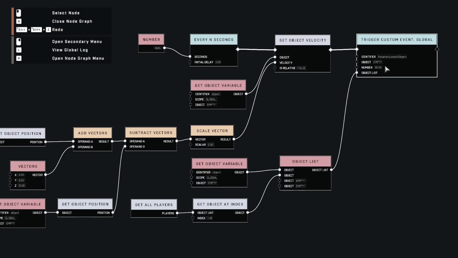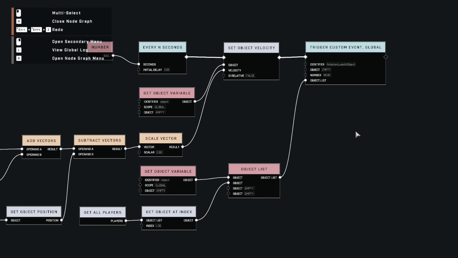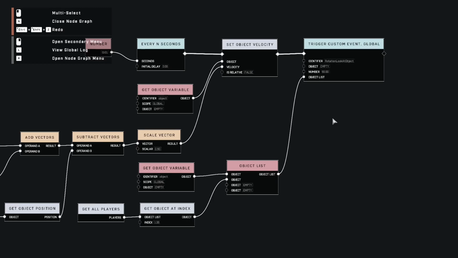And basically this is a function that you just plug in an object list. You have the object you want to be changing its rotation and the object that you want it to basically be looking at. So I put in the player there, and then there's an offset number. So this number 90 offsets it, so you can get the correct orientation of the object if it's slightly off. There's another spot you can change the other direction on that, which I'll show you as well.